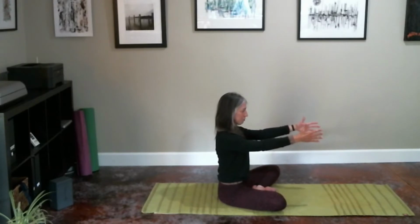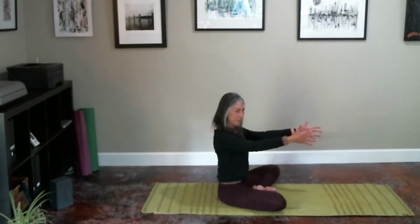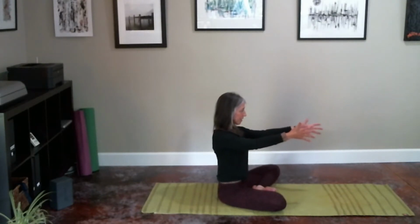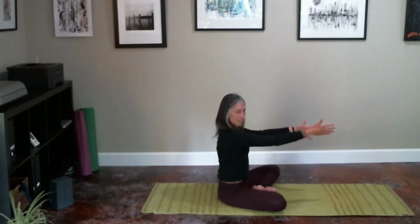So now we're going to reach only with that right arm. Right shoulder blade slides forward. And then exhale, right shoulder blade draws back. And maybe it draws back even more than your left hand. And then do that again and reach, right shoulder blade slides, exhale and draw it back. And one more time and reach. And then draw that shoulder blade back.